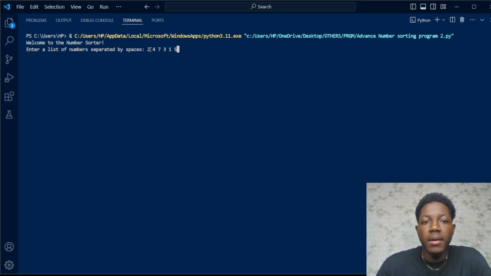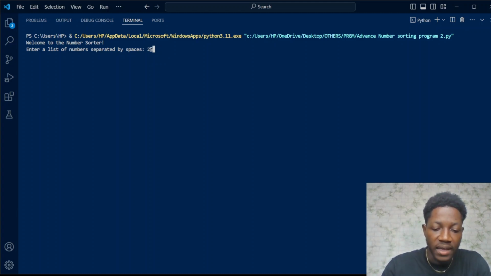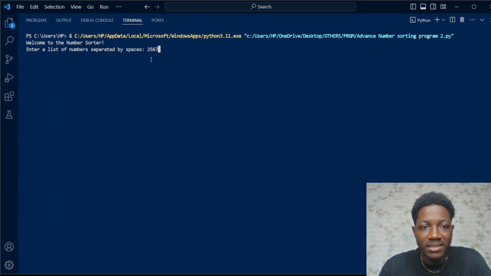It's very important to obey instructions over here, like not adding the spaces like this. Maybe just go ahead and type 2, 5, 7, and no spaces. It's just going to read this as 2567, but actually giving it a space will tell it that this 2 is different from the 5, and the 5 is also different from the 6, and so on. Understand? So yeah, it's very important to obey instructions.